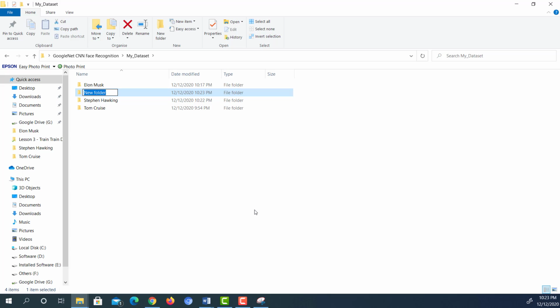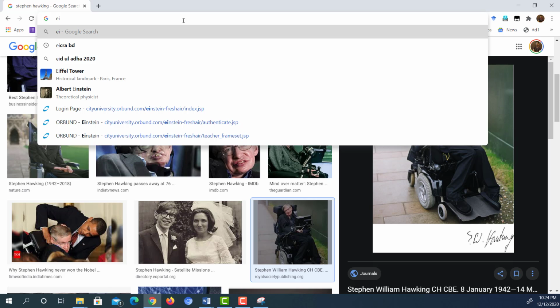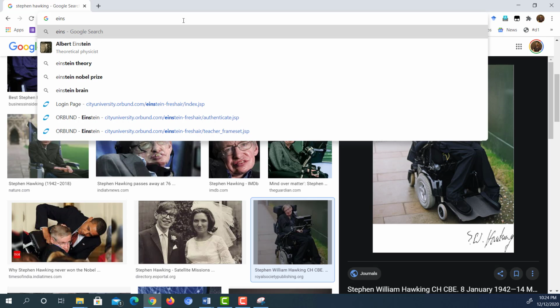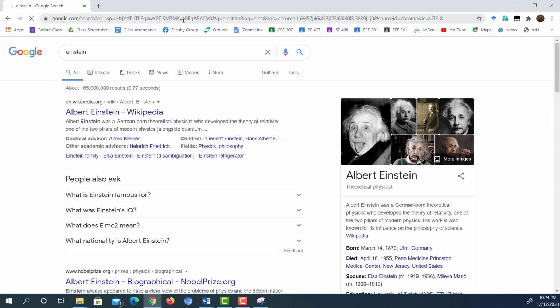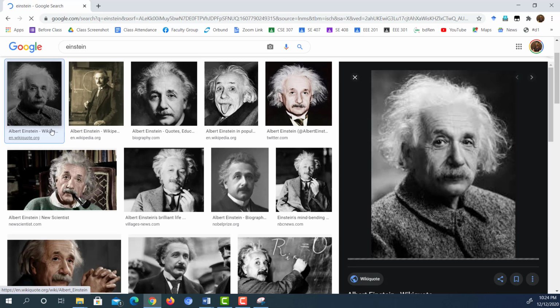This time we are going to create the dataset using Einstein's images. So write Einstein here. Now go back to the browser and search for Einstein. Click on the images and pick any of the images.